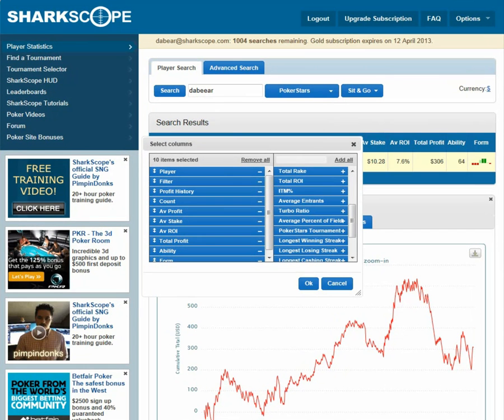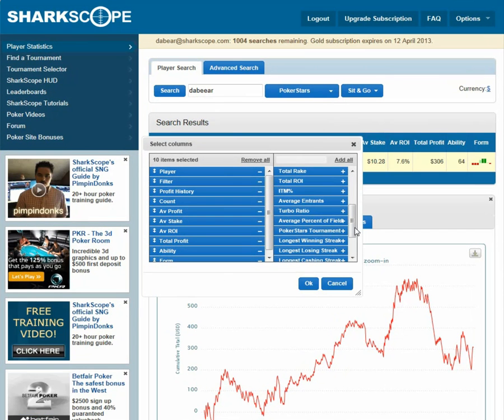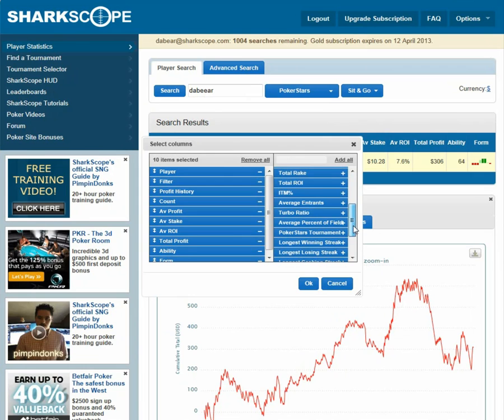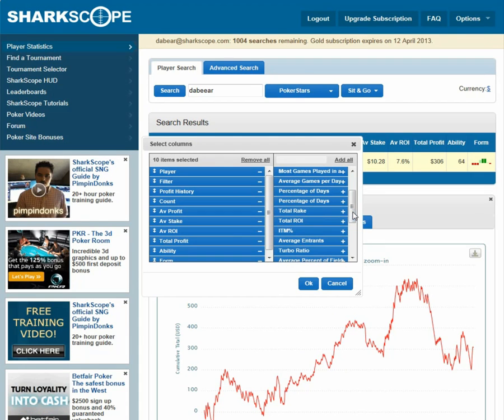So with a little bit of common sense, working through these sections here and thinking, well, which bits do I want, which bits do I not want, you can then get a wealth of information that's technically hidden on a player that's not opted in yet. For example, ones that I do know work are average percentage of field beaten, the winning days, losing days, total number of cashes. And as I say, with a bit of common sense, you can still use this software to your significant advantage.